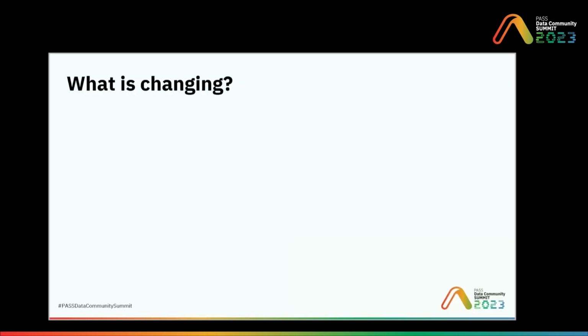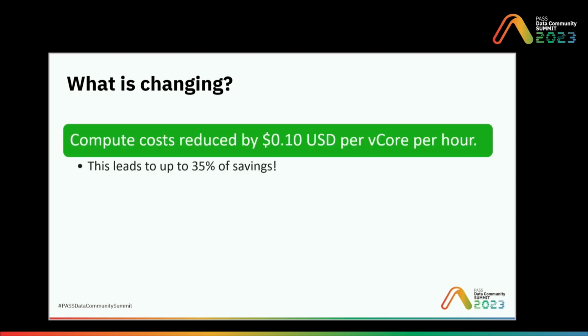So with the new simplified pricing that we announced today for Hyperscale, we are doing a couple of things to make it easier and even more compelling for you to use Hyperscale. The first thing we announced is that we are dropping the price of compute associated with Hyperscale. Previously, if you are a customer of Azure SQL, like many of you are, you know how much you have to go through to just leverage discounts. For example, you might have to go buy SQL licenses just to be able to offset the cost of your compute by applying hybrid benefit and so on. So we're doing away with a lot of that, and we actually dropped the price of Hyperscale compute by up to 35% in many cases.